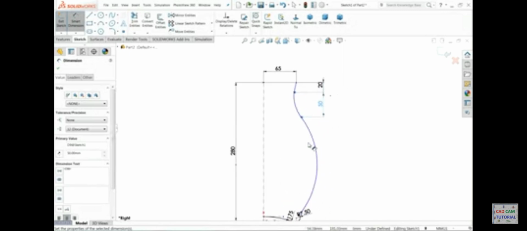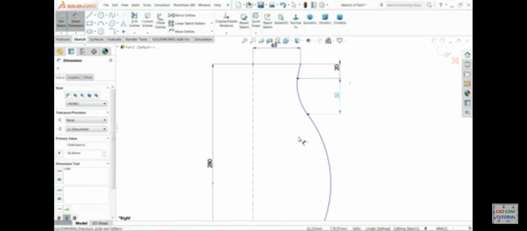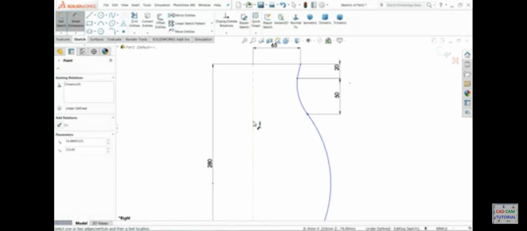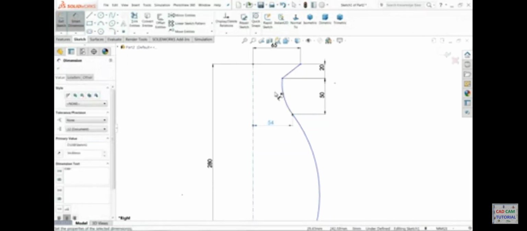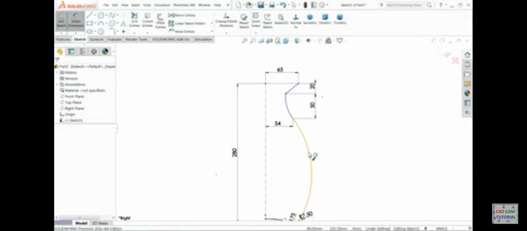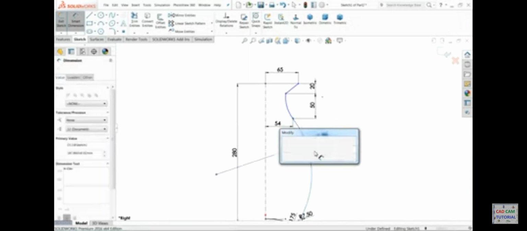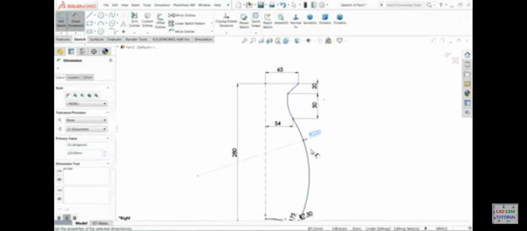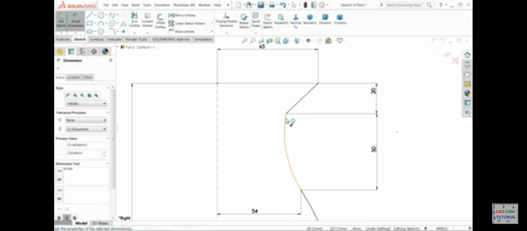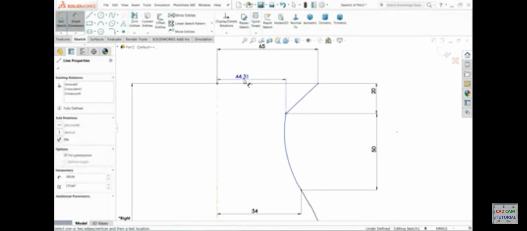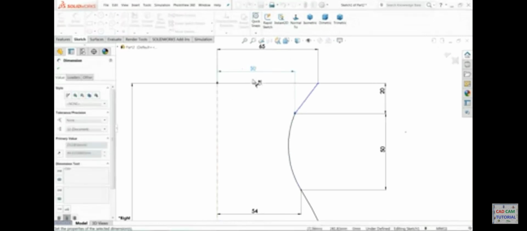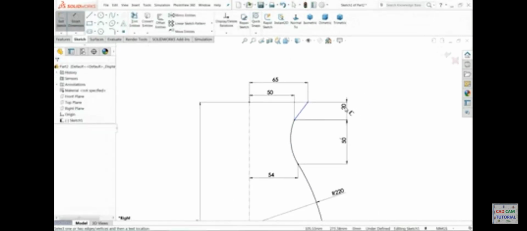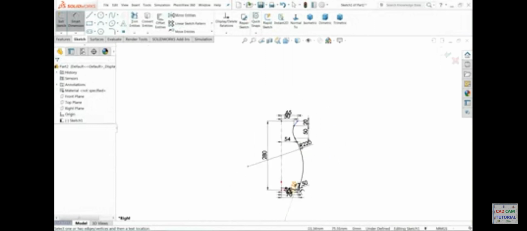Okay, and distance from here to here, 54 millimeter, 220 millimeter the radius, and one more distance, this 50 millimeter. That's it. Now let's check what else balance.